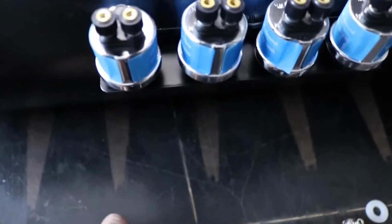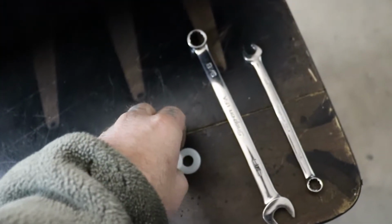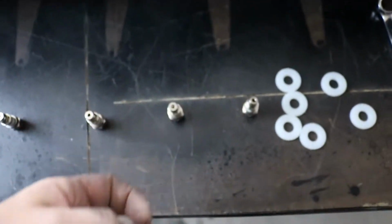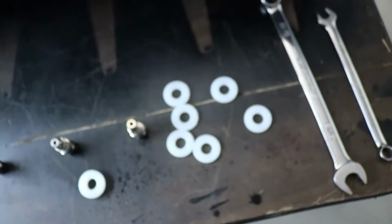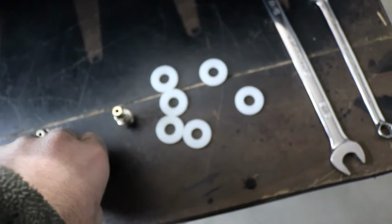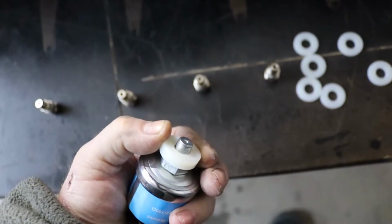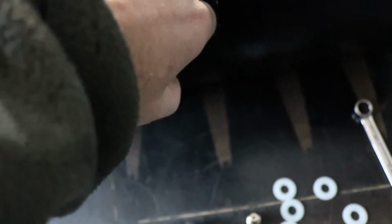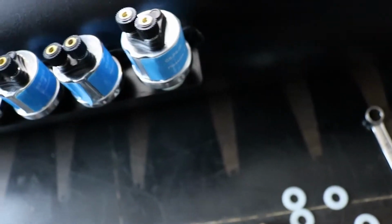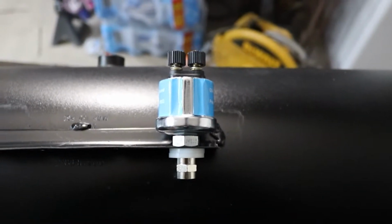So we're going to try to make this as clean an install as possible. Because we want to make sure that we seat our air lines correctly, we're going to use these as a spacer, like such, so that we can tighten it down and it doesn't leak or move. Well, it won't be like that, it'll be the other way. You'll see, I'll show you.